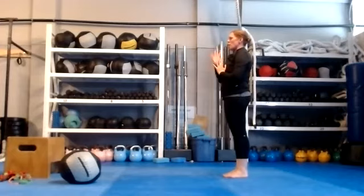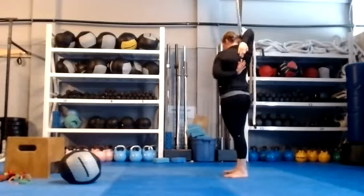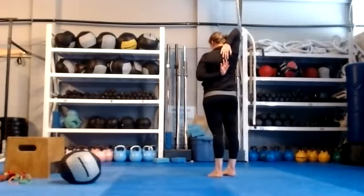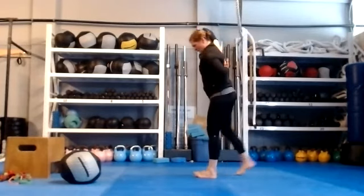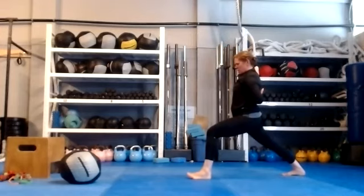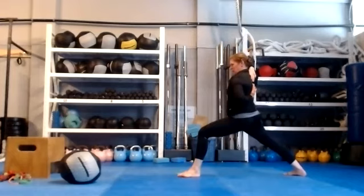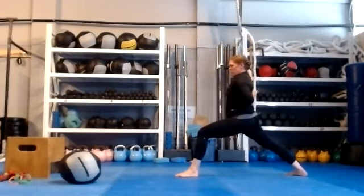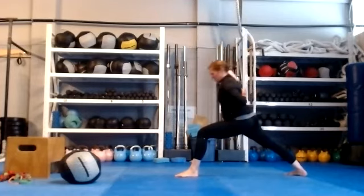Right arm reach up, left arm reach under. You bind your hands, see if you can. If you cannot, just pretend you can. Fake it. Take your right leg back, think warrior one. Go for a heel and back hip intersect. Bring your hips forward, so we can fold forward without coming up now.